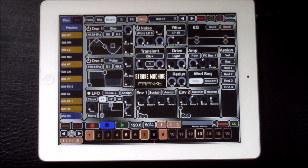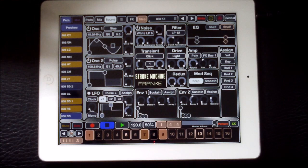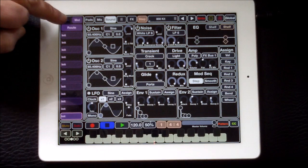that. So the main thing to remember with this, this is their description, is that a kit is a pattern and a pattern is a kit. So that's it, basically. And you have 12 percussion parts and 12 melody parts that you can play with. Okay, so this is some new things as well that they've added.